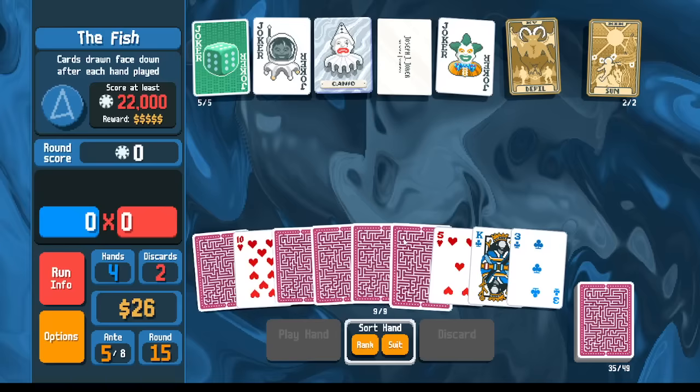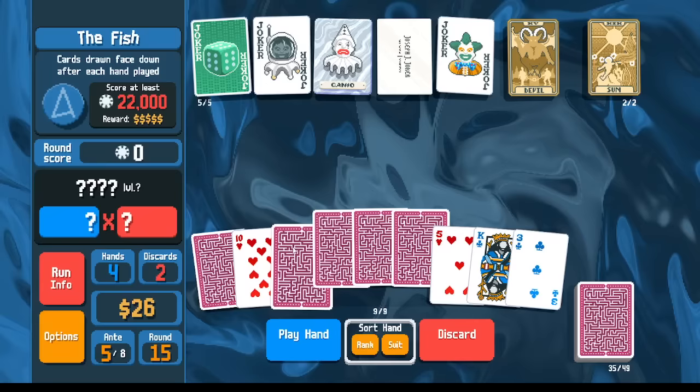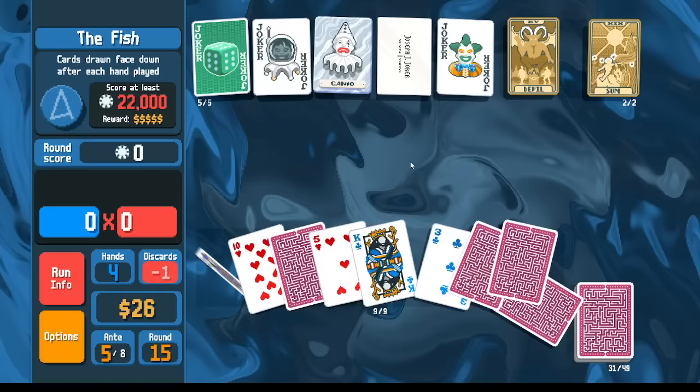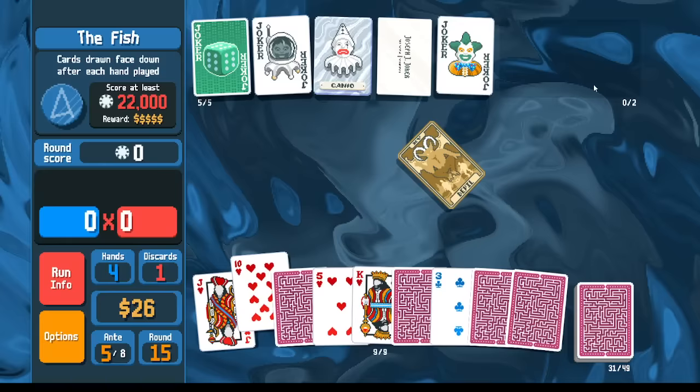So, I already have the sun, and I already know that I'm going to make hearts. So maybe if I discard like this. Yes. Okay. All right, so I got king, queen, jack. This 10 is now gold. Yes.